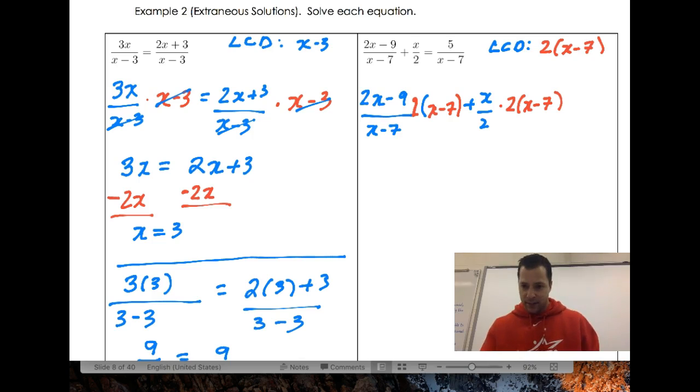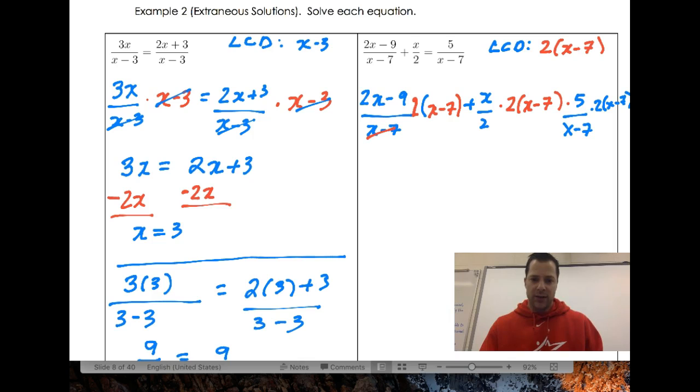I might run out of room here. So let me clean this part up. It's going to be 5 times x minus 7 times 2x minus 7. And I'm sorry, I write big. Okay, so we made it. Now we've got to simplify this. We've got everything written and multiplied all our terms by the LCD.